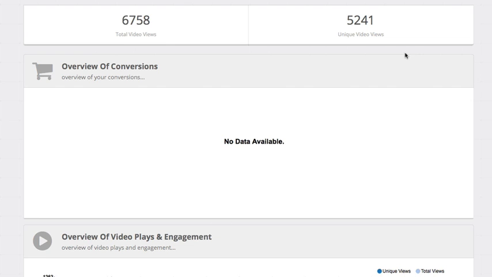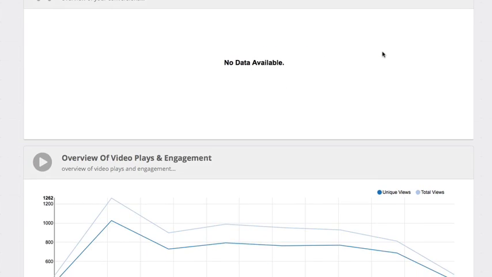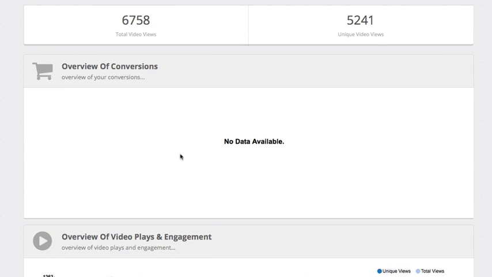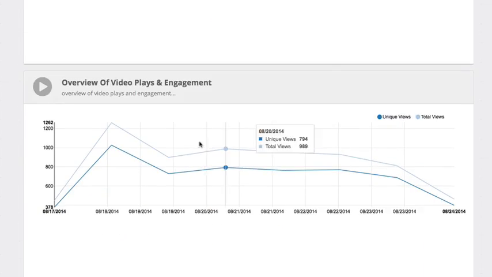Okay. And one more really quick feature I wanted to show you are the stats. So we're still improving on the stats page, but just so you get a better understanding of what you're going to be able to get, there's going to be conversion stats. Now, conversion stats are only going to show if you put the conversion pixel on your thank you page. Okay, so you can track the number of buyers, right? Then we also have the visitor or video plays and engagement.